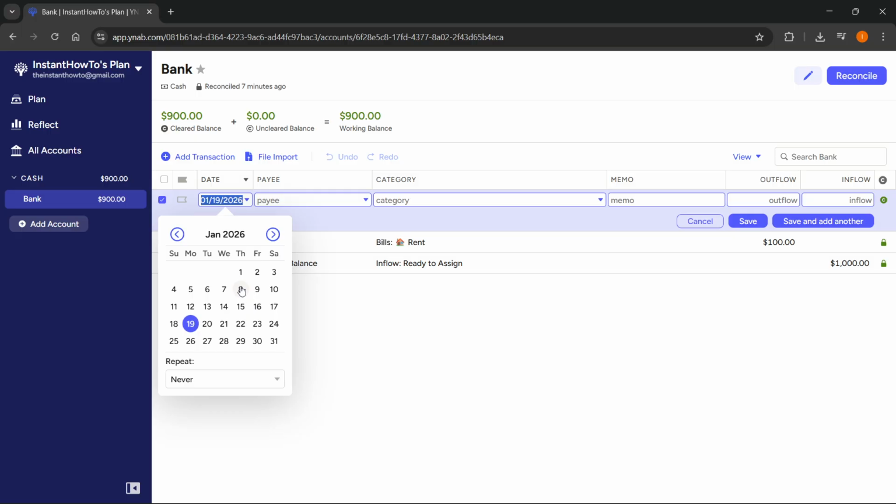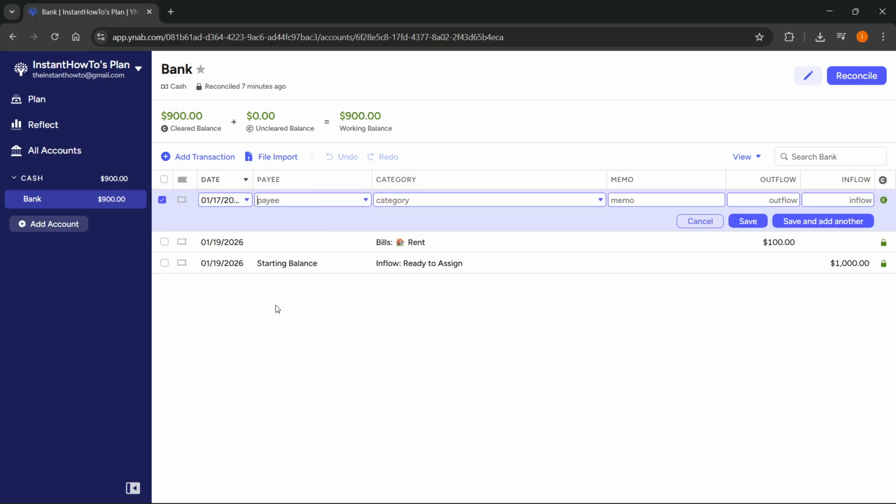So for example, let's say I have received something on the 17th of January. And then here it's going to say payee. Now, basically, payee is where you received the money from. So you have to describe the source of your money. This could be like a specific person, business, or maybe something more general, just like a paycheck, interest, or gift money, or something like that. So for this instance, I'm just going to go ahead and click on paycheck, or I'm going to type that in.